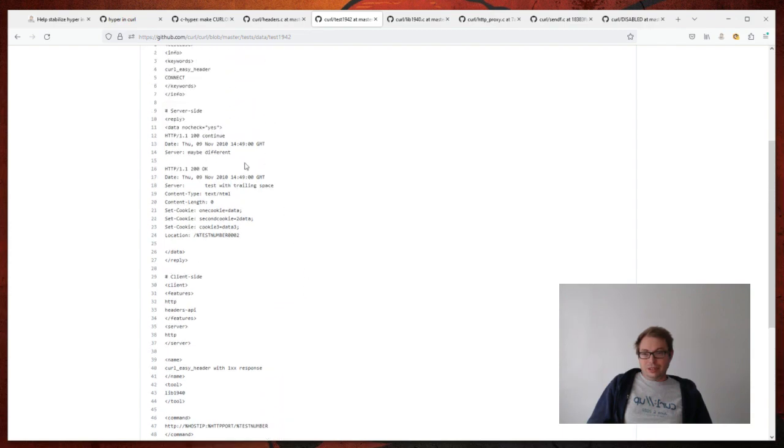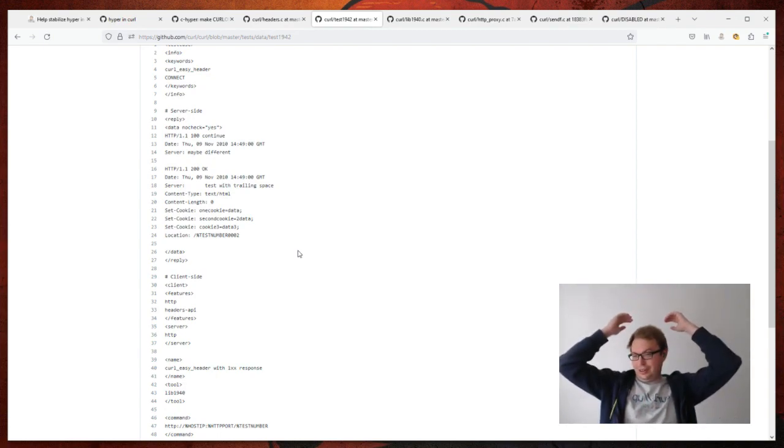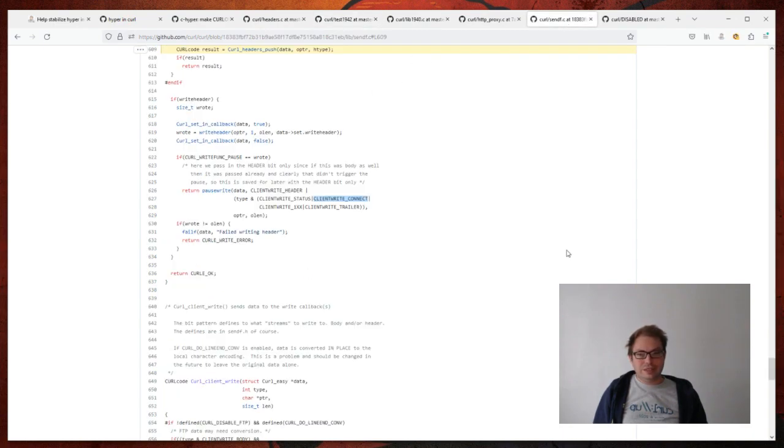The bug is similar, but the problem is that it came from a 100 continue instead of an HTTP tunnel connect request. So it did not just fix itself. But knowing what the problem was, I bet the problem is very similar. I just don't know where the 1XX stuff is. Hey, that one right there. Okay. When does that get called?